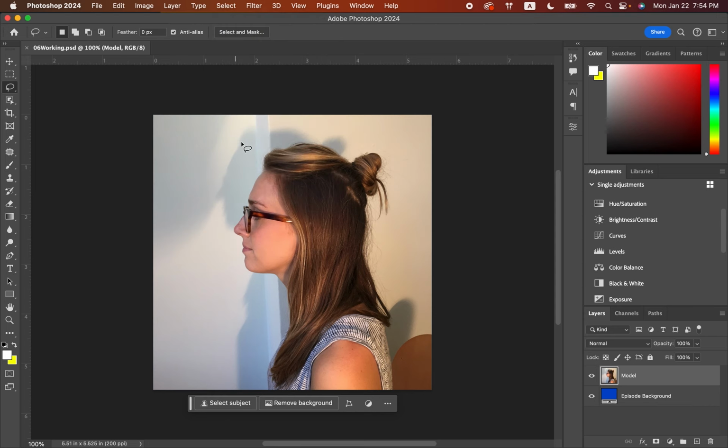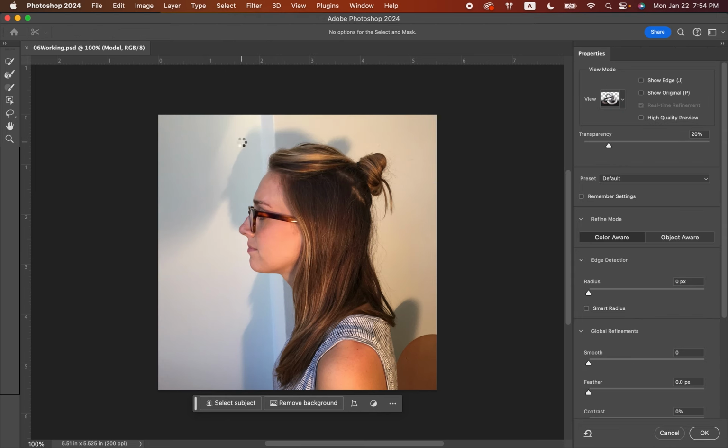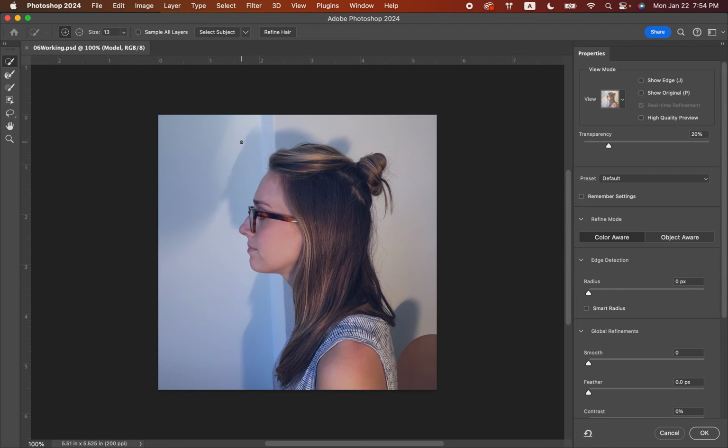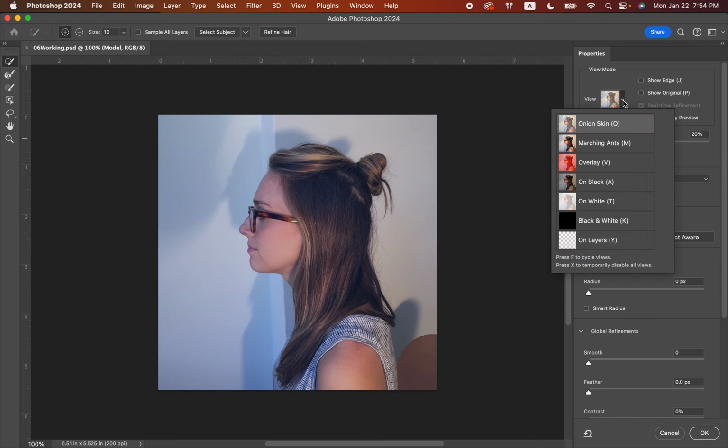So we're going to go up to Select, and we're going to go down to Select and Mask. So this brings you up into a new dialog box, and you'll see there's like a little overlay on the image. So right now, your view mode over here, if you click on this drop down arrow, you can change it.